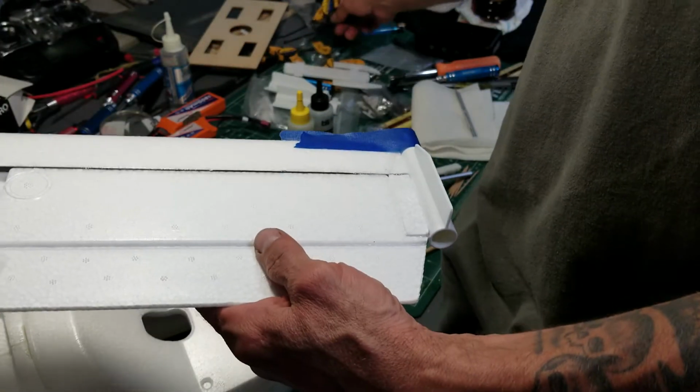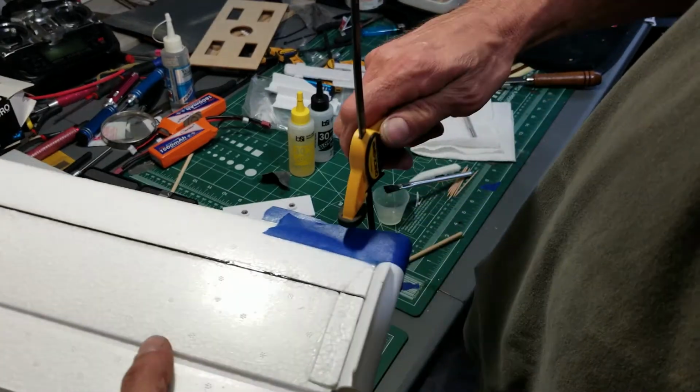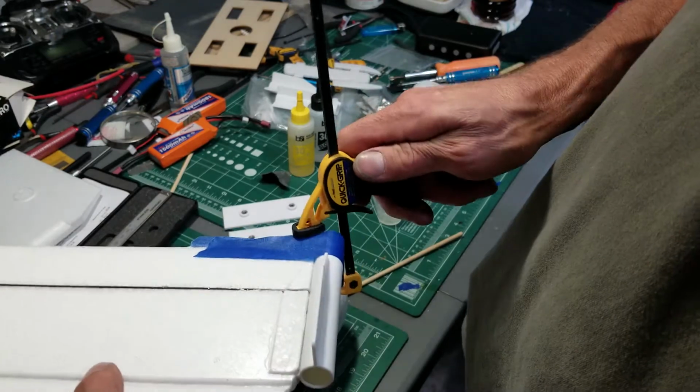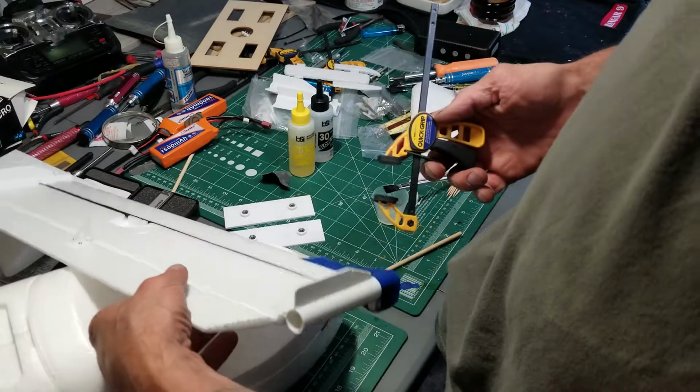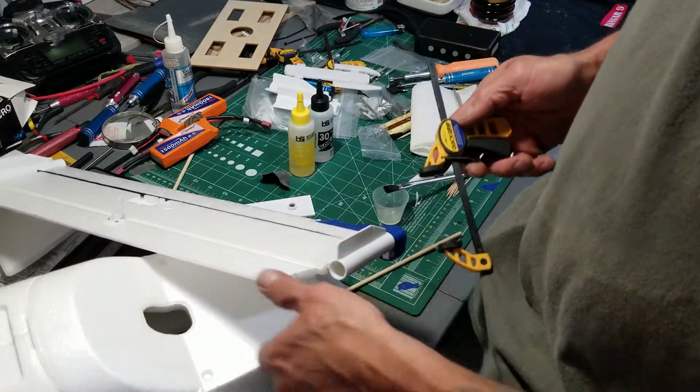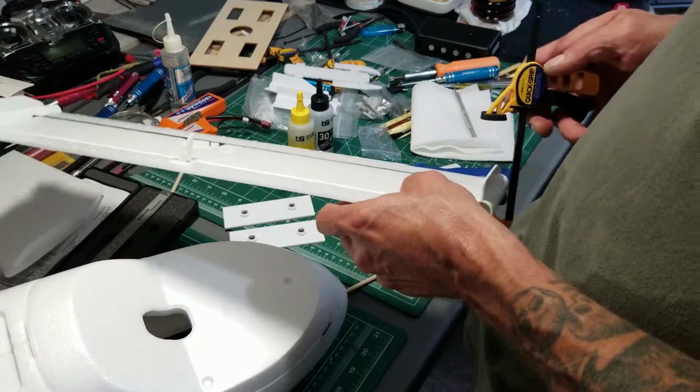And I got these quick grip clamps. Hopefully I'll be able to get at it, because I didn't plan this, and maybe it won't even work after all this effort, if they don't reach far enough. They should, though. We'll find out here.